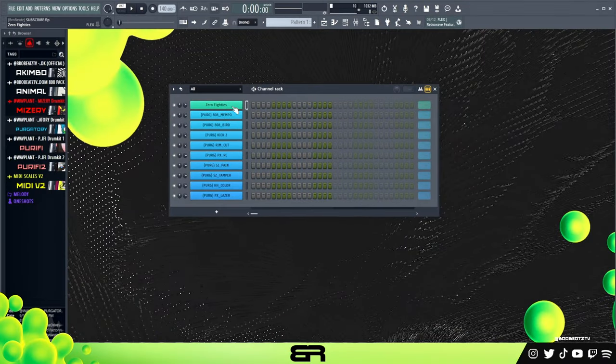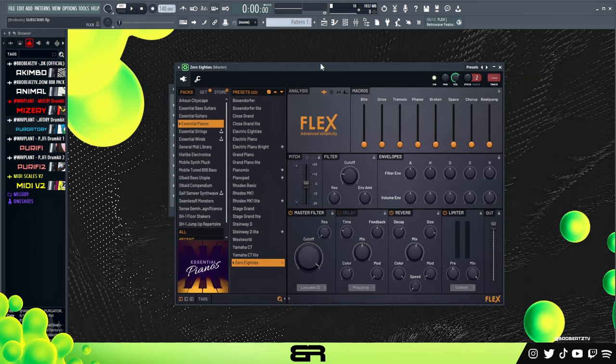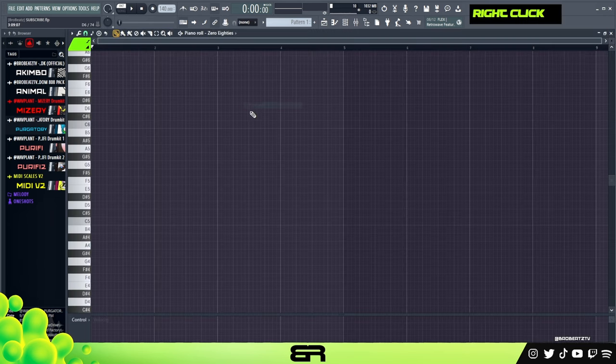So yeah, we'll start with our melody, and I'm just using Flex, just a stock plugin. You don't really need expensive plugins for this, because the melody just needs to provide a vibe. That's all it is. It could be a trash melody, a good melody. And I'll be honest with you, the trashier your melody, the better the beat. You don't need a crazy melody.